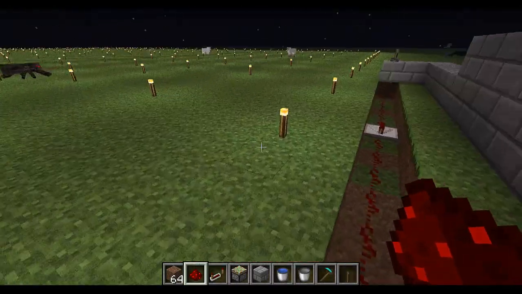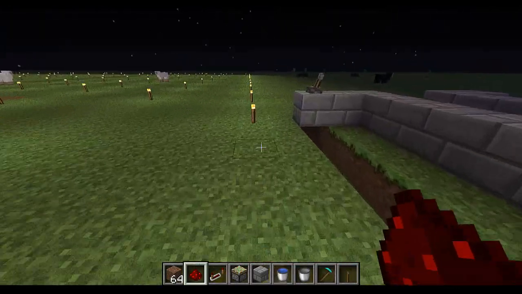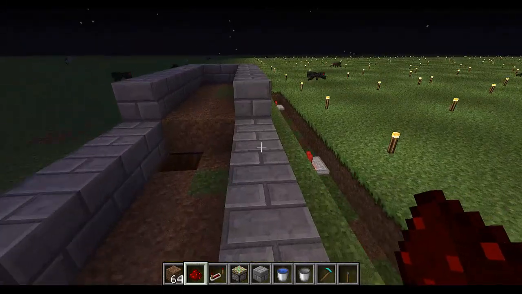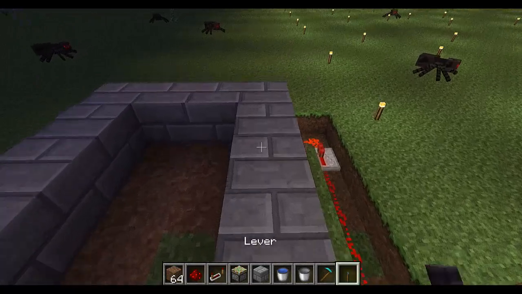Now we flick the switch, and the pistons will come up, and they'll be in the set position that you want them to stay at. See, just like that, right? Nice and easy so far.